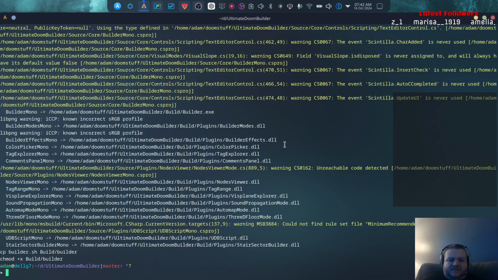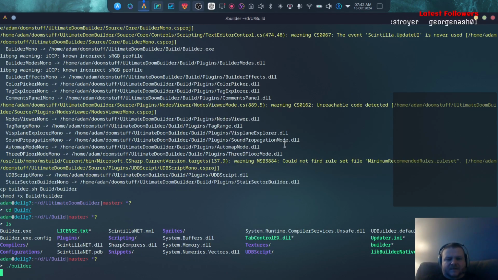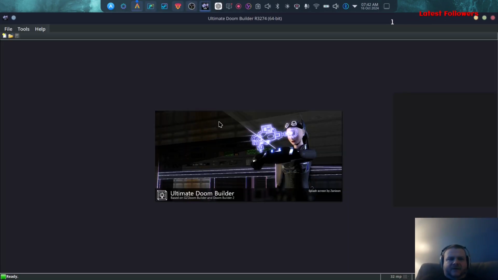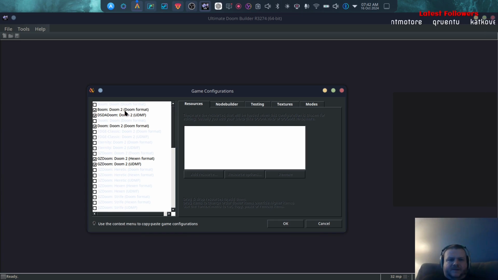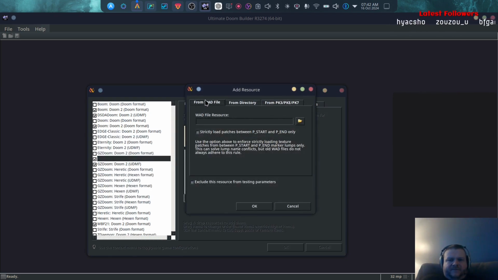All right, so now if we go to build, we'll see builder has been compiled. So let's run that. And voila, we're going to go to tools, game configurations, and we have to add resources, so let's do that.